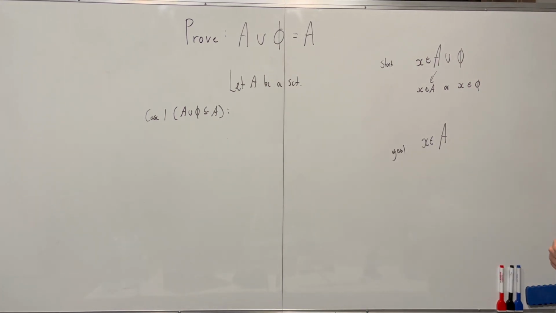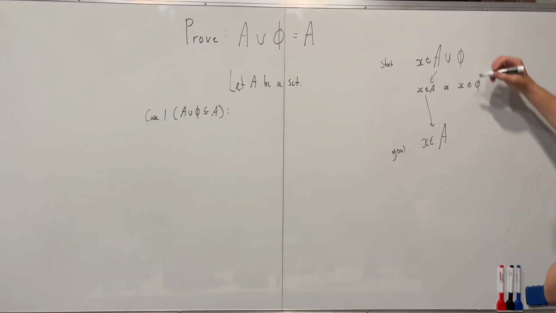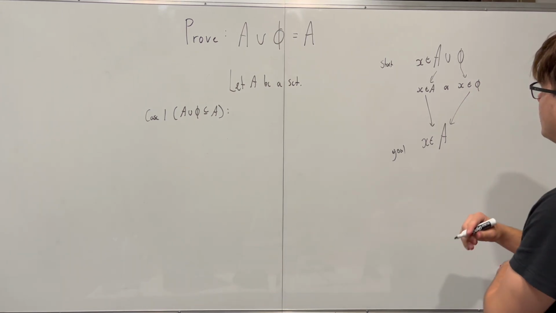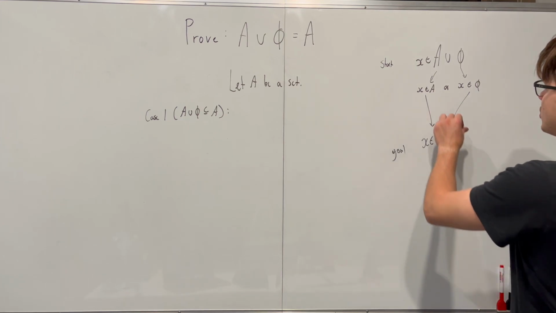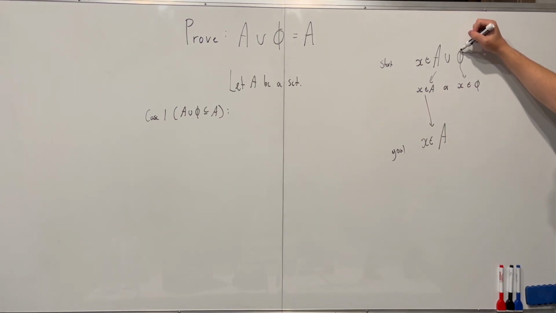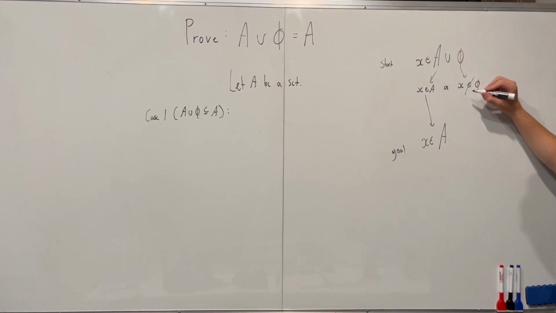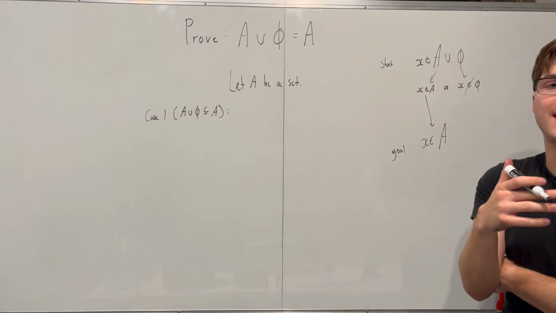Okay, so from here we immediately see that we can just jump immediately here. But what do we notice? You cannot jump from here to here because the empty set doesn't have any elements. So actually, what we have to say here is, because this is the empty set, it's actually not possible for X to be in the empty set. The empty set has to remain empty.